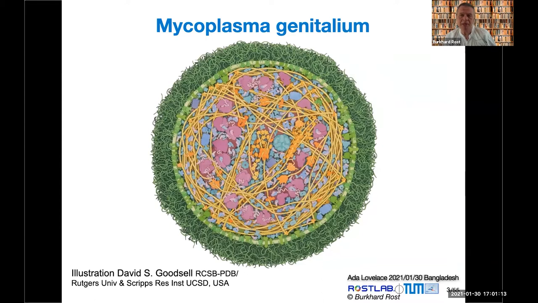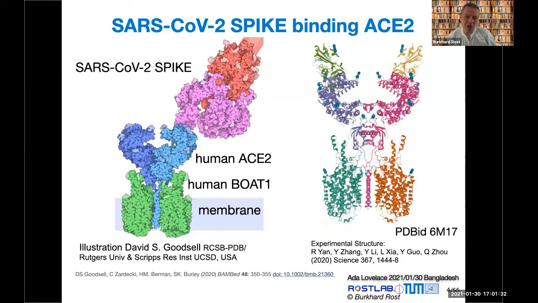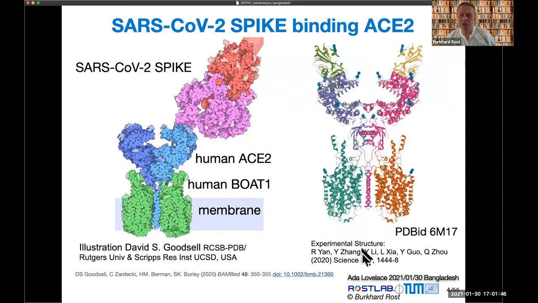The important point that I want you to take home from this is the cell is not just like a bag of water in which some parts swim around. You see, this is more like a watch, very high density, many things swimming around, or not swimming, being densely packed in the cell. And the machinery of life that is most densely packed, and that does all the function, are the proteins. Shown here is a protein that has become famous over the last year, the spike protein of SARS-CoV-2.